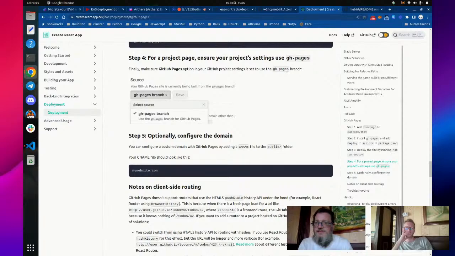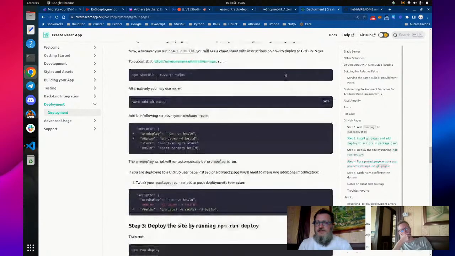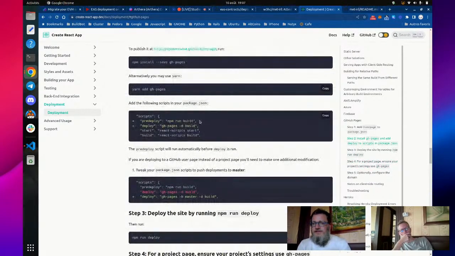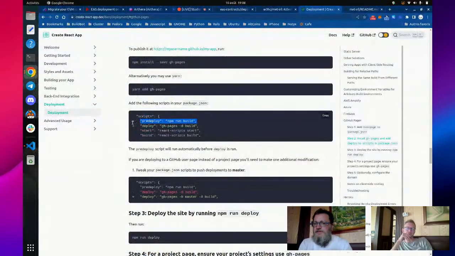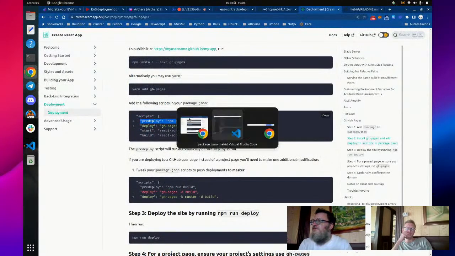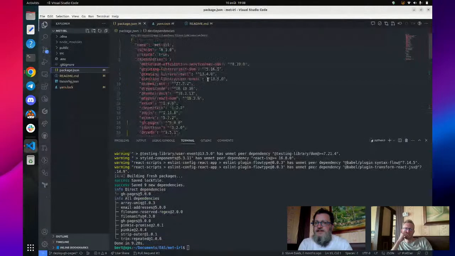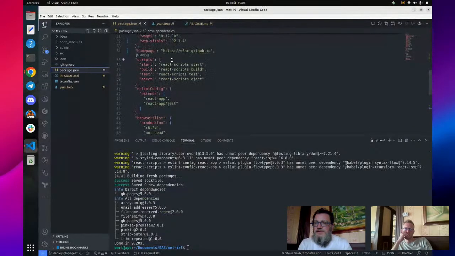GitHub project is set to GitHub Pages. Right. So let's see. We run the pre-deploy npm run build. Because I don't want to get the plus here. And the script is there.